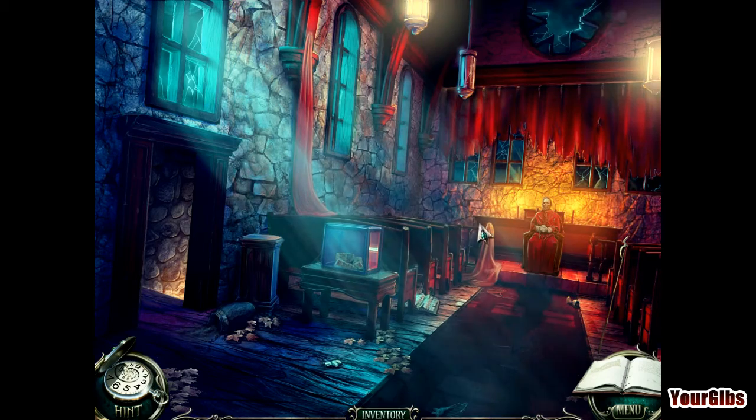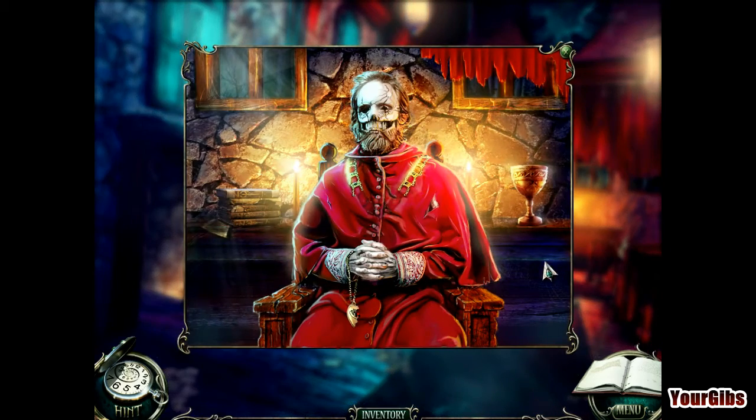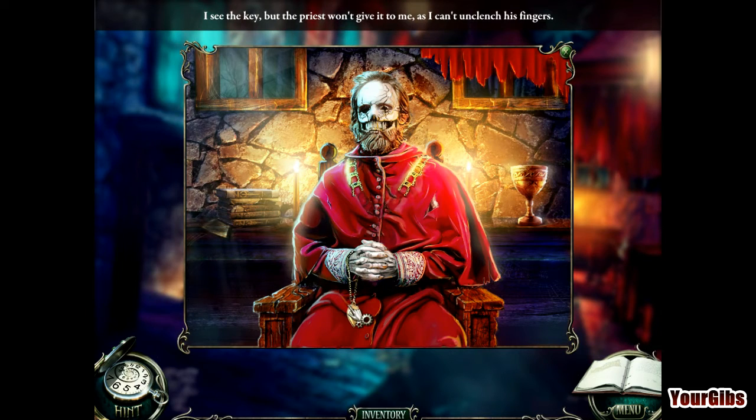Well, should we go talk to the holy man? I don't see much else to do here. It's all cracked and open here. Oh, he's not alive. Or at least I don't think he's alive. He looks pretty dead to me. I see the key, but the priest won't give it to me. I can't unclench his fingers. The priest looks aggrieved? Maybe over the loss of his medallion?